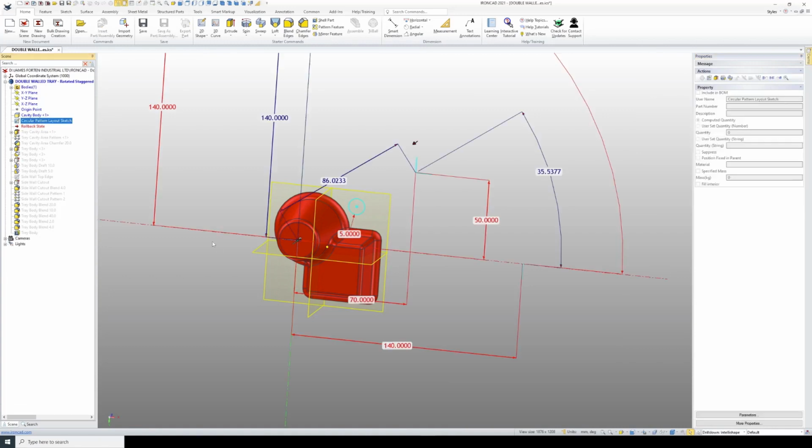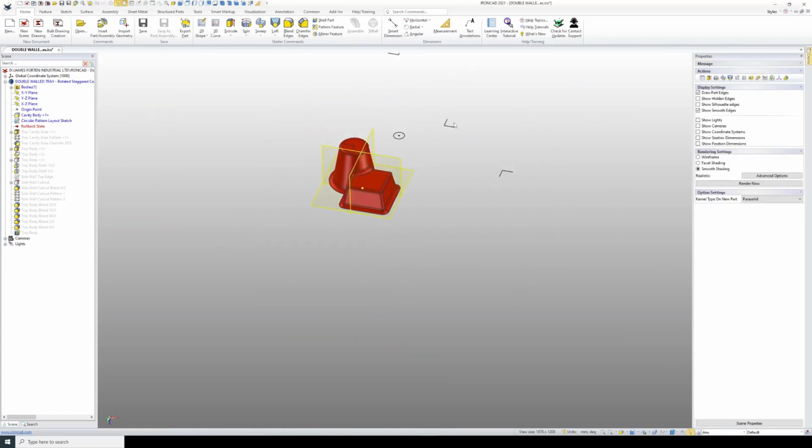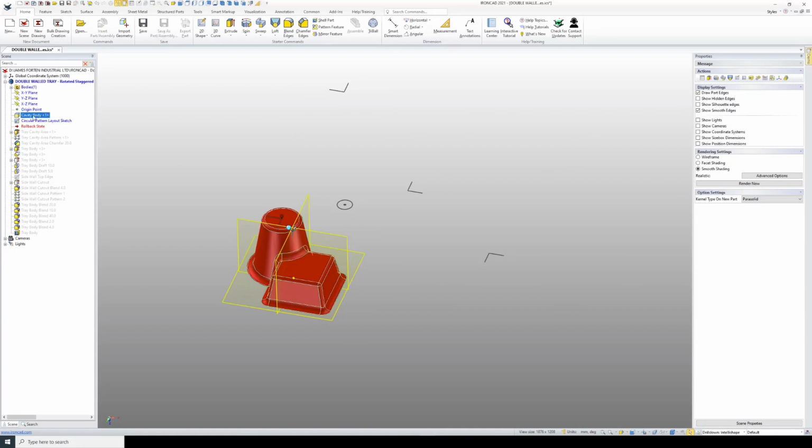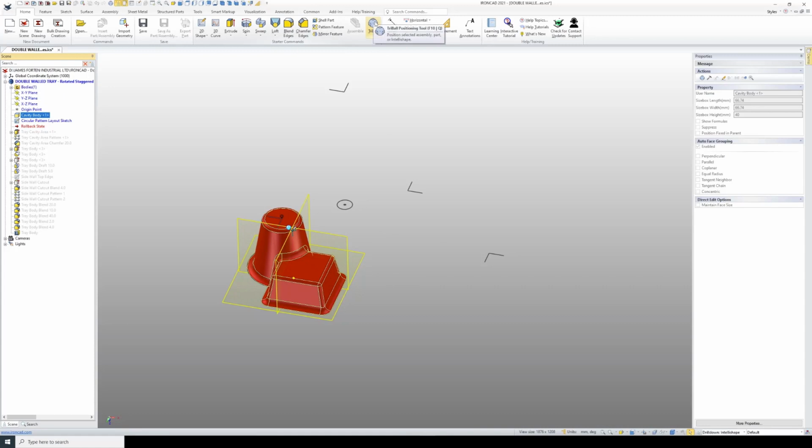So now I've got this sketch in place here, and I want to now create a copy of the original body. And to do that, I'm going to use the tribal. So with the body selected in the scene browser, you can see the color has changed. Turn on the tribal, and now the tribal is attached to what I had selected. I'm going to lock the center axis, and then within the center of the tribal here in this area, see it changes to a hand. On the outside it's an arrow, on the inside it's a hand, and you see a little arrow there.